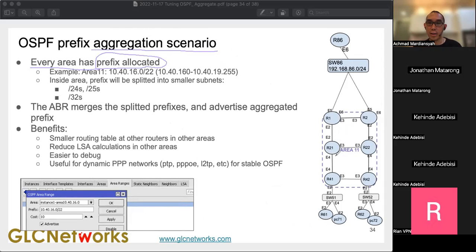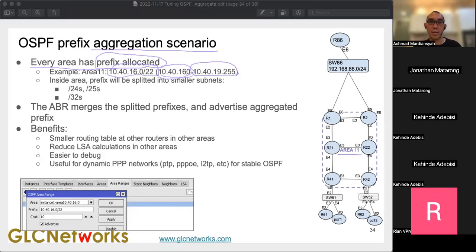So this area 11 here has a prefix. For example, we have a /22, meaning from 10.40.16.0, so in total perhaps there are more than 1,000 addresses.